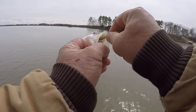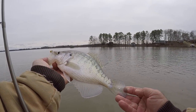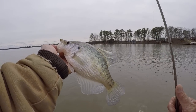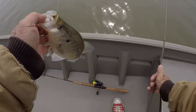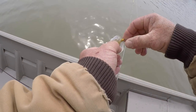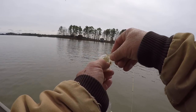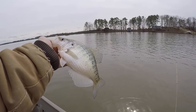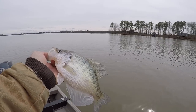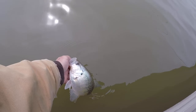Pretty fish. I'm not going to gripe about that. That's about a 10 and 3/4. 10 and a half, 10 and 3/4. I'm going to get my pliers right here. And that's the way a hook's supposed to be, like that, right in the roof of the mouth. I don't need my pliers. Thick as hell. That thick is healthy. That fish is healthy. What am I saying? What are you doing biting that jig like that, boy?